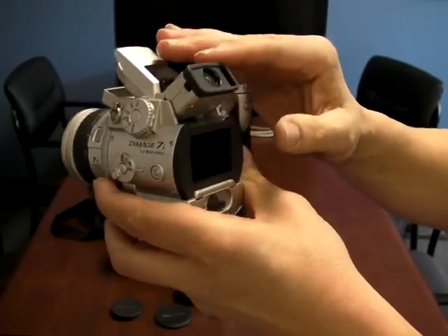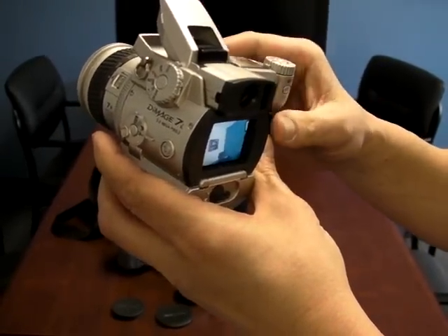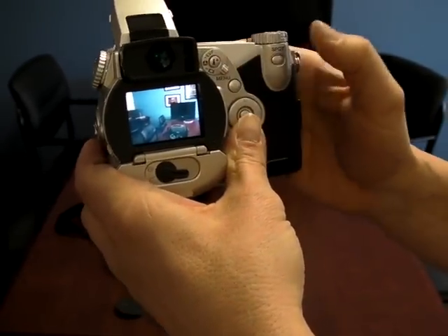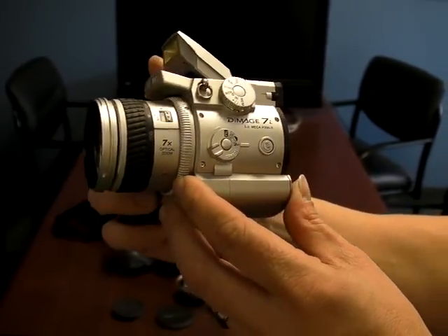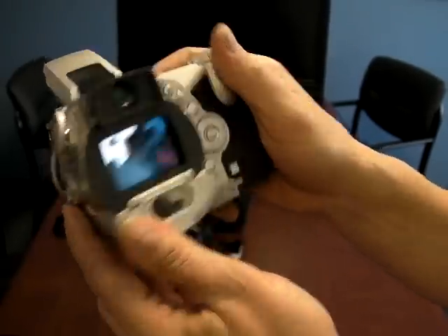It has a built-in flash. It's a great camera. We are pretty much amateurs and even not knowing what we're doing, we've been able to take some phenomenal pictures with it — you can see it's fully functional. It has a lot of features that we've never even used. We're very basic in our picture taking and this camera is kind of wasting away with what it can do versus what we're doing with it.